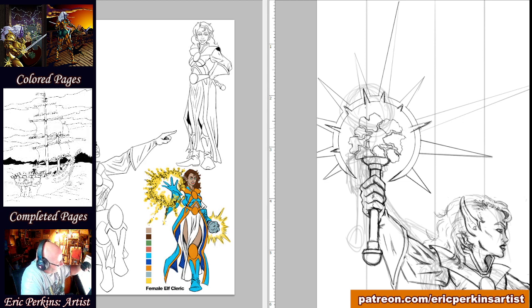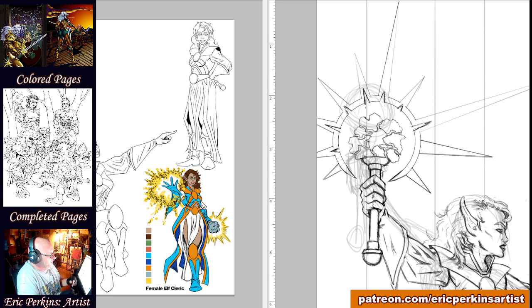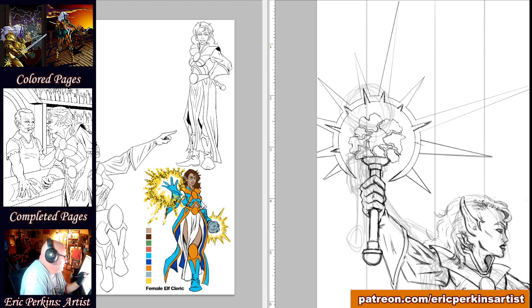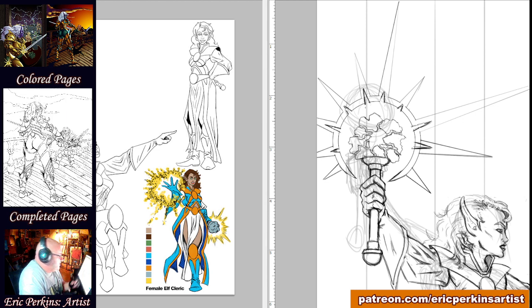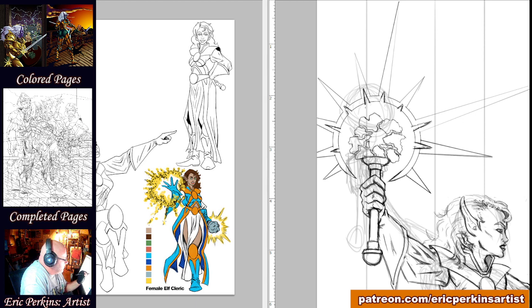So with all magic, you want to make it, what do you call it, not uniform. You want it to have some variation, because magic is by its very nature a force of chaos. It's something that's not supposed to happen according to the natural laws of physics.